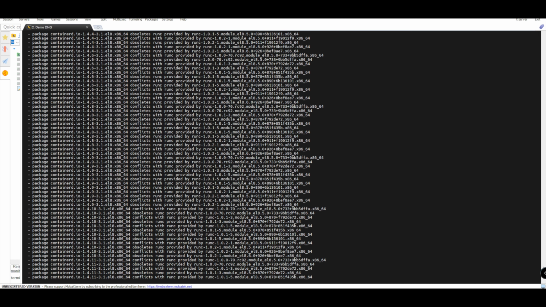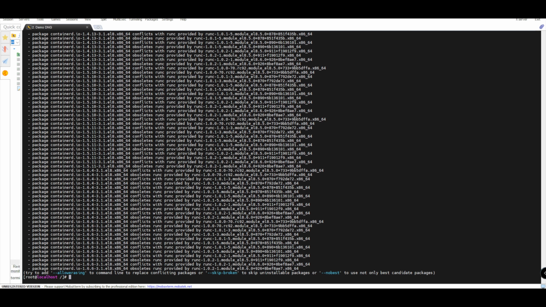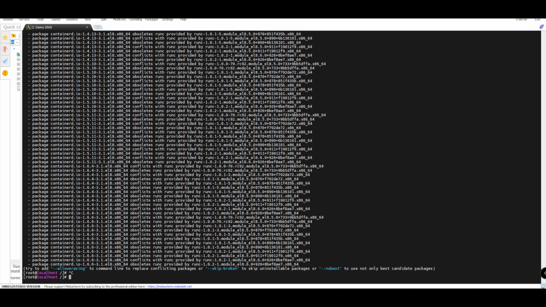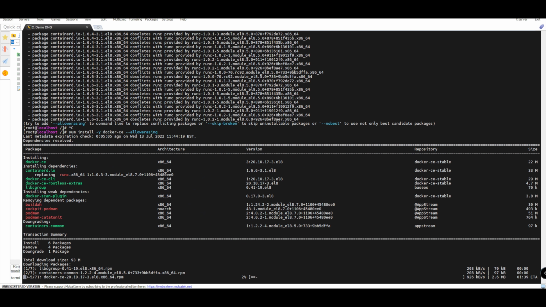What's it giving us here? List of packages. Let's just run that again. Allow erasing. Okay, that looks like it's downloading now. So as you can see, running CentOS 8 and following the Duo documentation, there are slight variations in terms of the commands and the output that we get.